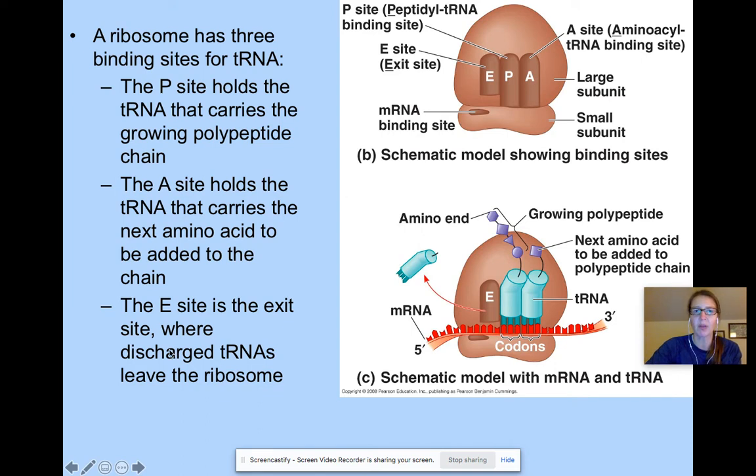Okay, so remembering it in order, I think in general, if you remember that the P site is the one that holds the polypeptide chain, and then maybe alphabetically you've got the A site and the E site, or you could read it backwards as APE. So there's a few different ways. Trying to remember the order they're in is important, but just remember that E is exit, P is polypeptide, and A is the first one on the list.